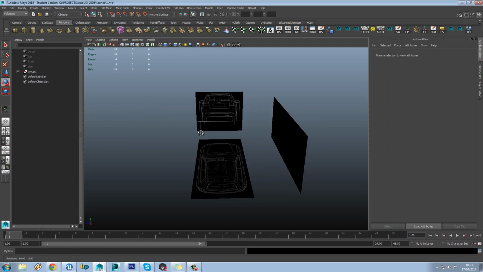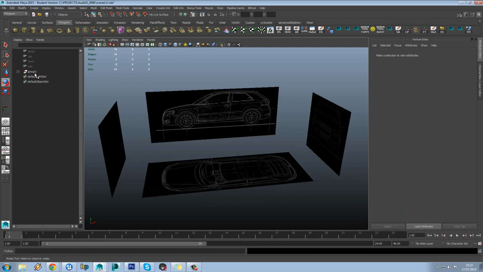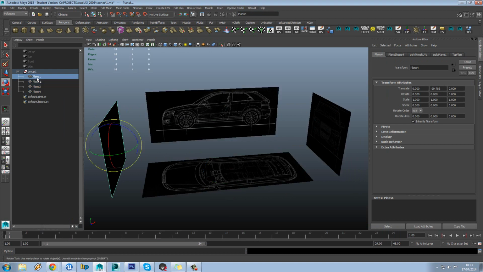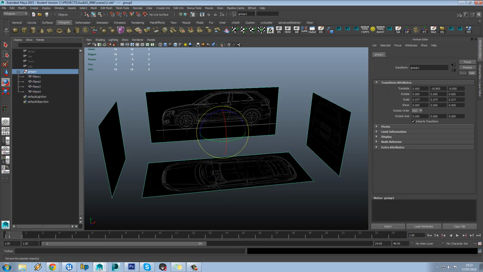Okay, so we've got a group up here. We could select all of these 4, go to rename, and call this plans. So you can see now we've got plans 1, 2, 3, 4. We've got a group here, and call this, say, plans group.